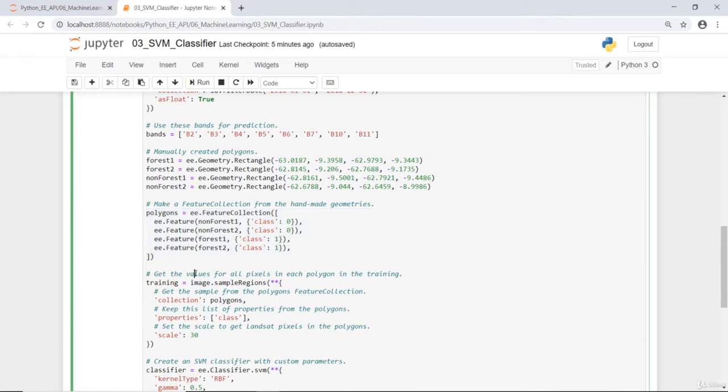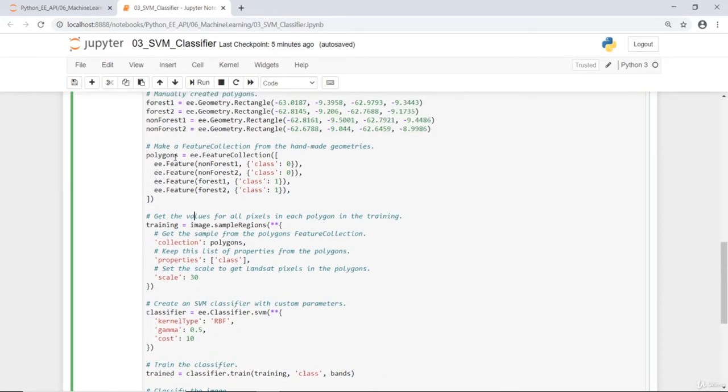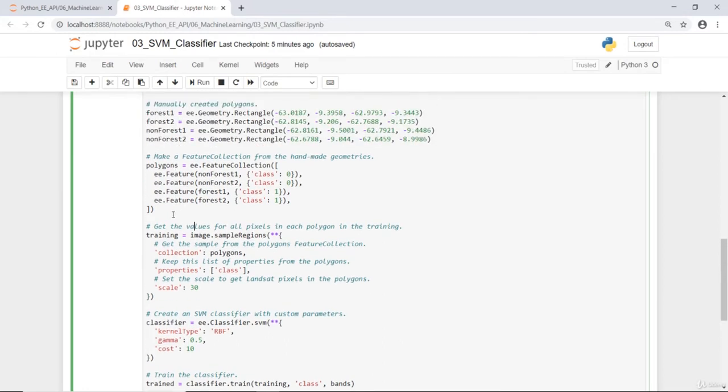And the next thing is using this polygon data, I will overlay my Landsat image. I'll overlay my Landsat image within this feature collection or polygon, my training data.